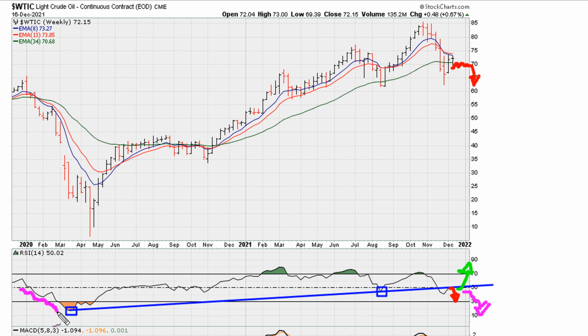So this box has been where GLD has been trading since June. And really, I don't know which way it wants to go. It's sideways. And if we take a look at the RSI wedge, top side wedge, bottom side support, we can see that at some point, what the bulls want to happen here is movement above the top side line, which is movement above this box. And bears would be encouraged if it ends up breaking below the box and below the RSI wedge. So I would say that's a sideways market.